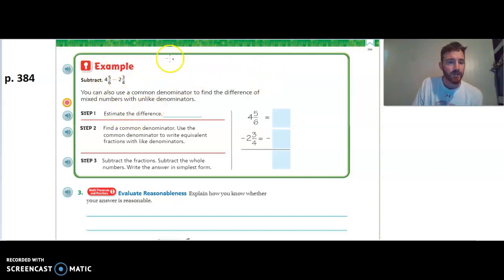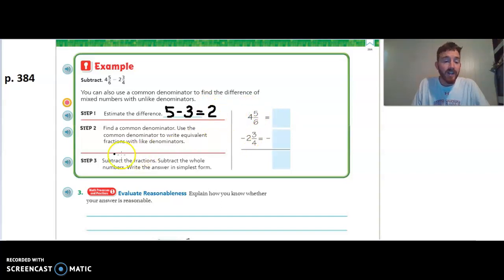Let's just do that without a visual. But 4 and 5/6, think 5 out of 6 is almost all of those 6. So let's just go ahead and call that about 5. 4 whole parts plus almost another whole part would be like 5. Minus 2 and 3/4. 3/4 we could call 2 and 1/2, or we could just make it easy and round up to 3. 3/4 is right in the middle. So I'm going to round this up to 2 whole parts plus another whole part would be about 3. Now again, you might estimate differently, but as long as we're using good rounding skills, we're going to be okay. So we're going to expect our answer to be close to 2.